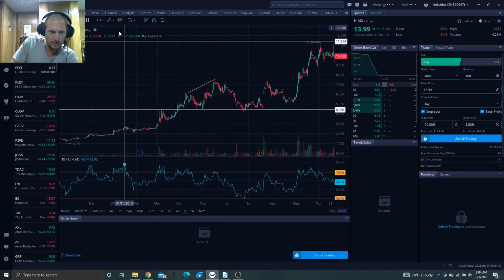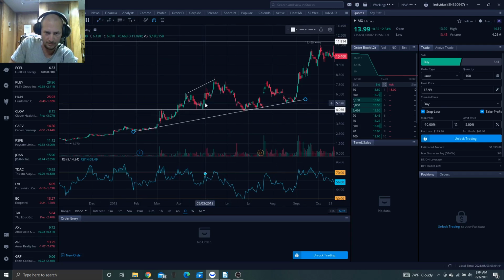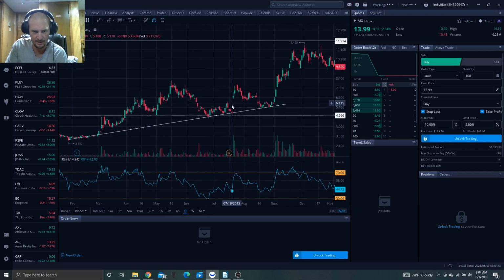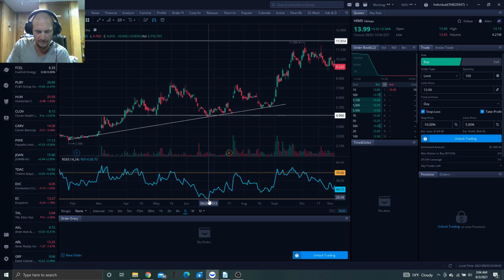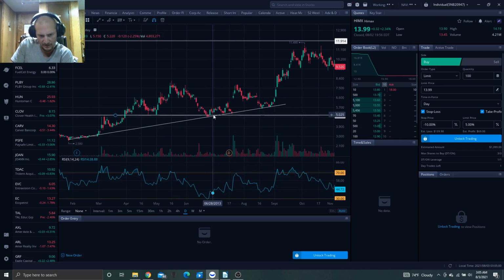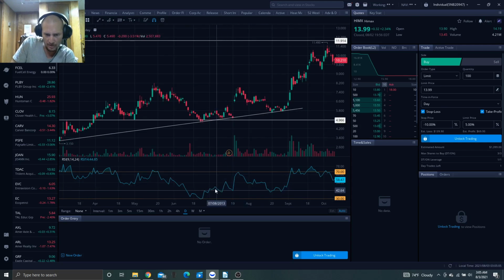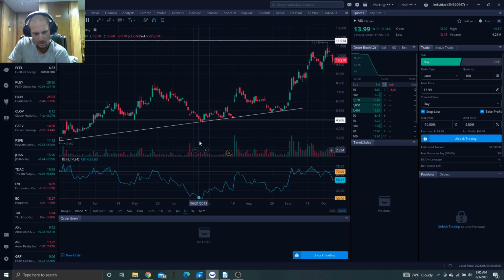But then note we are still in this uptrend, right? This trend is still very strong. Now we can use our RSI sort of as an oversold signal, right? We get this kind of a bounce off of the 30 line, right? And then we start to trend back up. But our price isn't quite following our trend back up yet. But look, the price is flat. Your RSI is showing momentum increase. This is a good spot to get long.